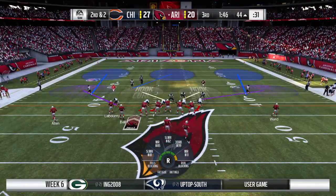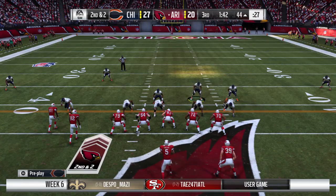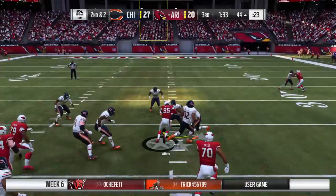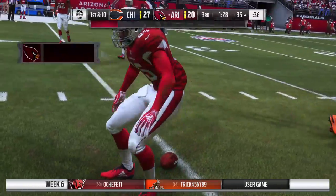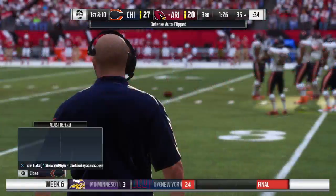Boy, where would these guys be without his performance on the ground? That puts him over 100 yards now for the afternoon, and I tell you, he seems to be getting stronger as the day goes along. Now they'll throw here out of the gun. Over the middle, and it's caught. Keenan Allen. And he'll go down here at the 35-yard line. They just keep marching right along. First down on a pickup of 8 there.